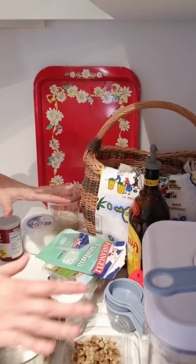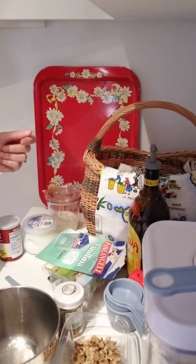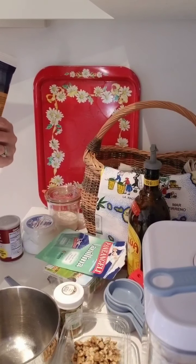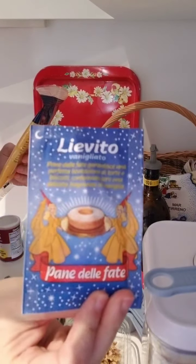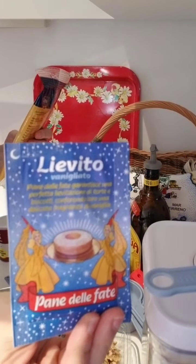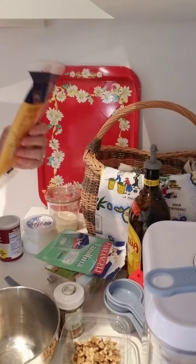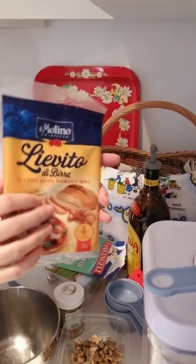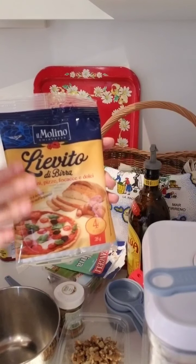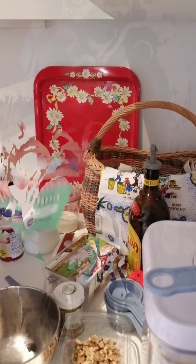As you can see, you get started by getting all of your ingredients out. Oddly enough, I found yeast the other day, and I wanted to show you what that looks like. Remember, I had the particular kind of lievito that really ended up being just for muffins, or this cake that's pictured here. They actually have the recipe for it on the back. I think I'm gonna try it. I think I've got a pan that will work. Here's the kind of yeast I was looking for, and you can tell it's the right kind. So I was really pleased that I found this. Doesn't negate the enjoyment I've been getting out of my starter.